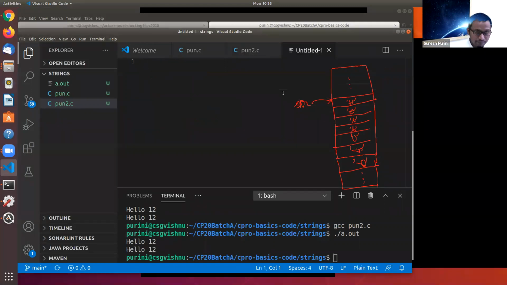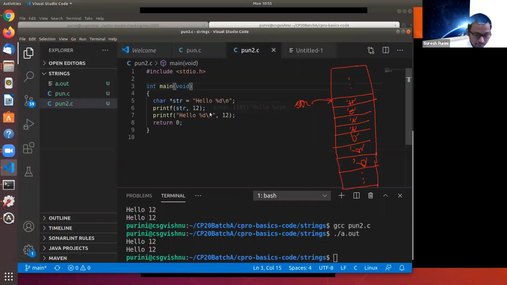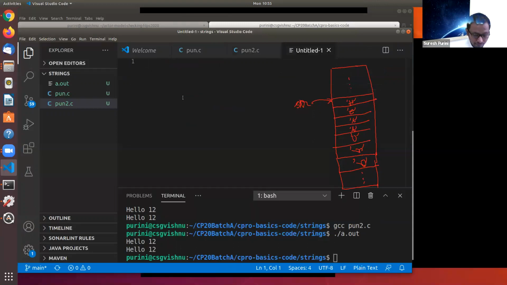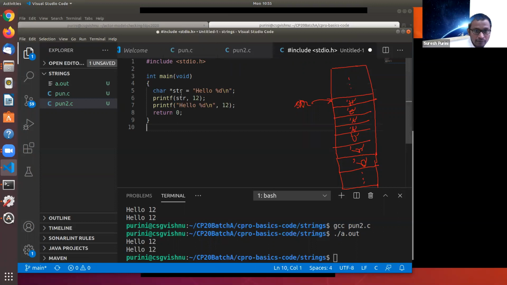Let's printf. So let's say let's use this.